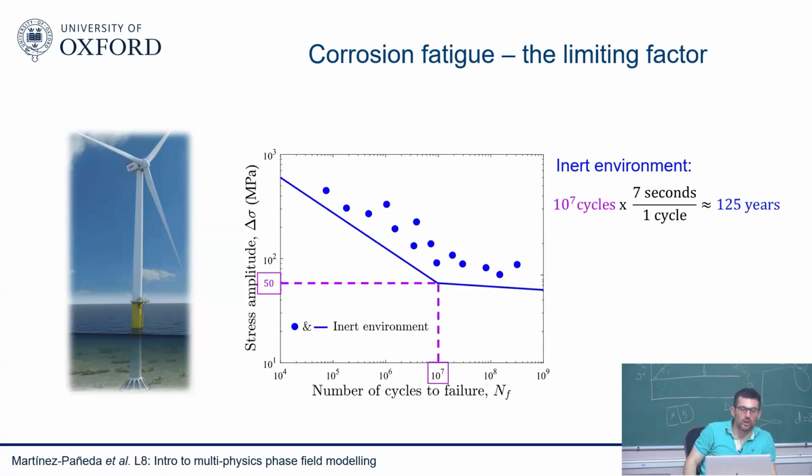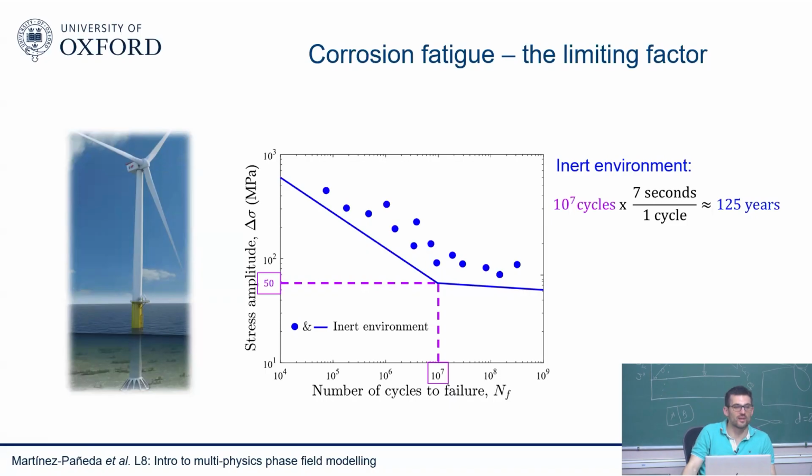So that's fine. But the problem is the corrosive environment. Corrosion is going to play a role in fatigue, and it's still unclear what role it plays. There's a little discussion on whether corrosion maybe leads to pits, and that surface roughness is what diminishes the fatigue life. So this was the motivation of Sarah, the postdoc, for the virtual fatigue experiments that I showed you, where we account for the effect of roughness on fatigue life. Some people said that it's a coupled effect between corrosion and fatigue. It's still very much unclear.